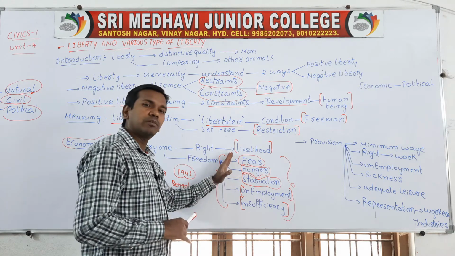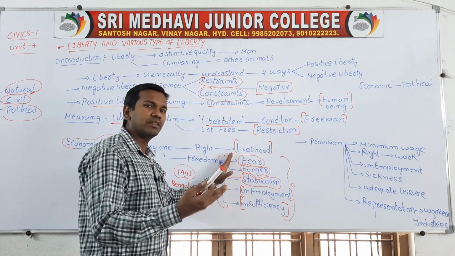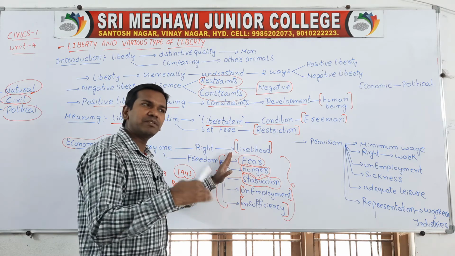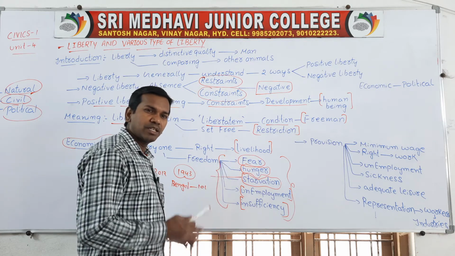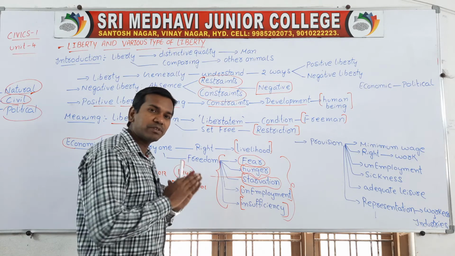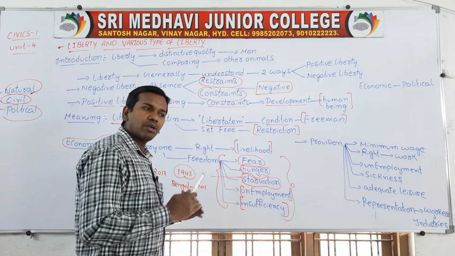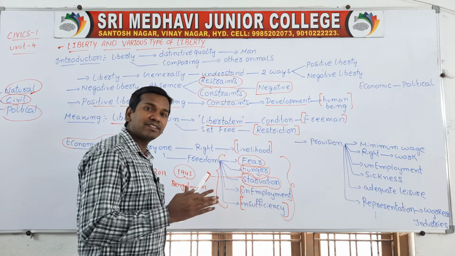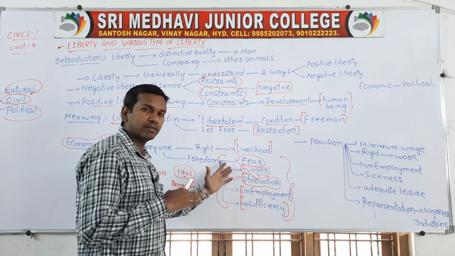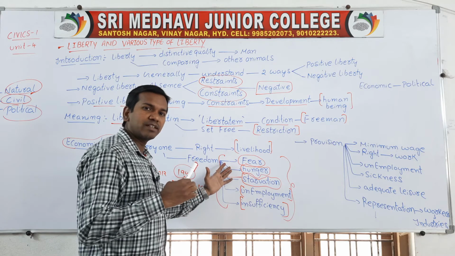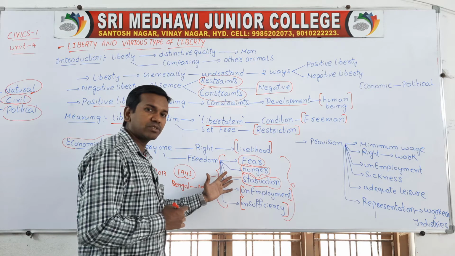First, people should get freedom from fear, the fear to survive, or whatever the fear. First of all, there should be no fear. If there is fear, you can't survive in society, and you can't develop economically. If you want to develop economically, you should be free from fear. The second thing is hunger. We want a hungerless state. We have to abolish hunger, and whenever we abolish hunger, then people can develop. Starvation, death due to hunger, that is called starvation.